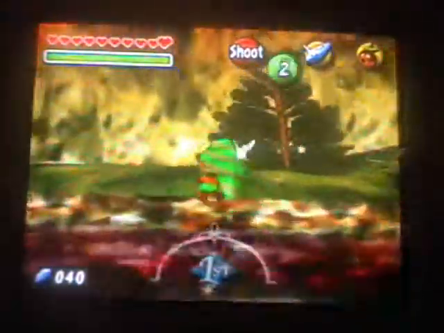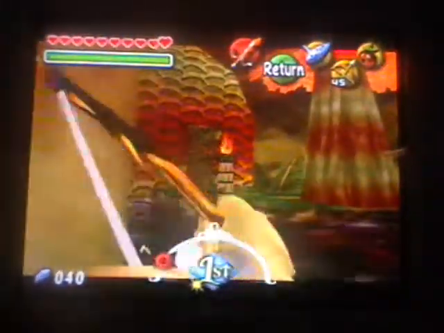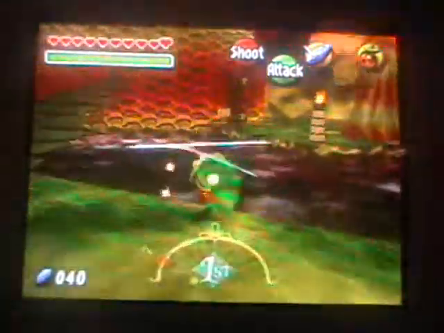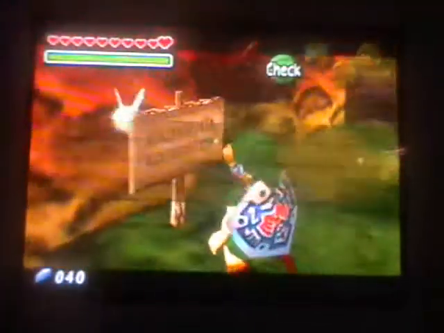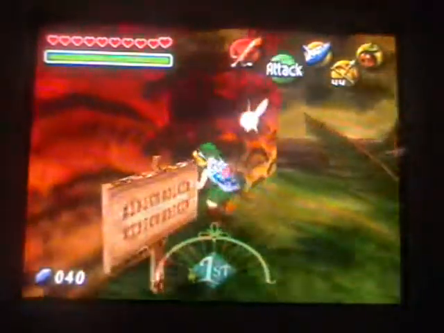Real quick, I'm gonna have to use the arrows so I can try to burn down the spider web thing. There we go. I forgot to get Deku sticks, and it would be a lot easier to use Deku sticks to do that, but that works too. So now let's head in here and see what the sign says. Fearful spider house dead ahead. Oh well, of course.